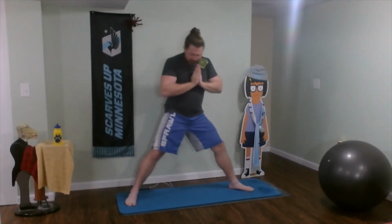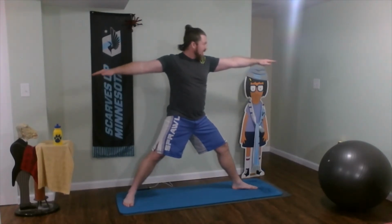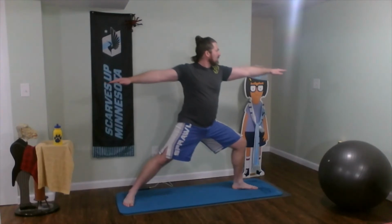Turn out, switch your back heel so it's 90 degrees with your front foot. Arms out. Looking forward. Keep those hands level with your shoulders. Go ahead and bend that front knee and lean forward. Down in warrior two.